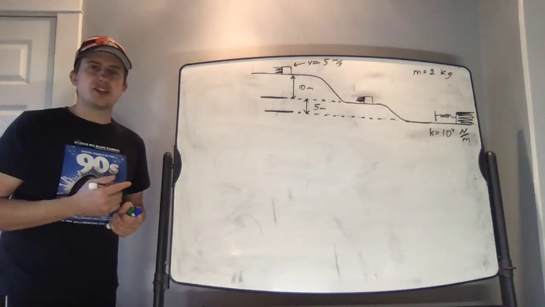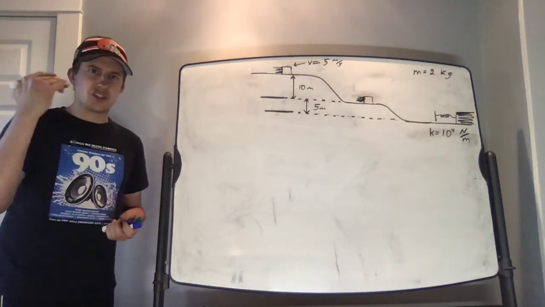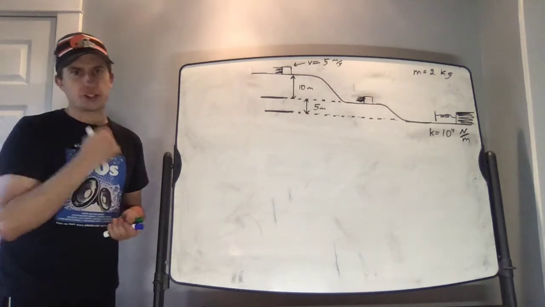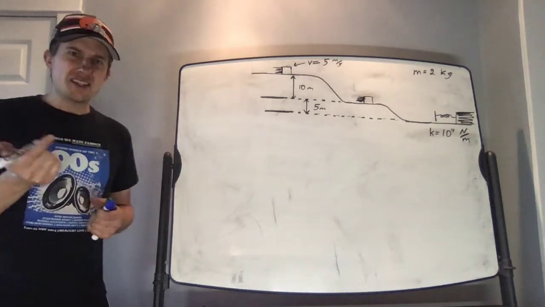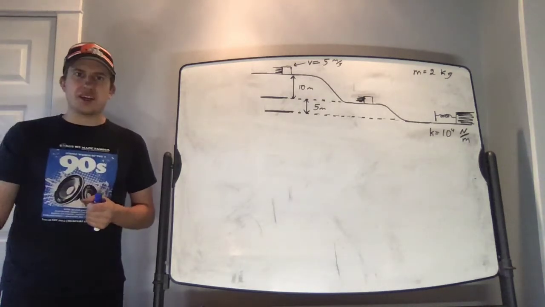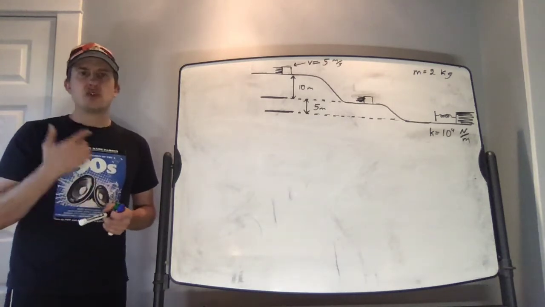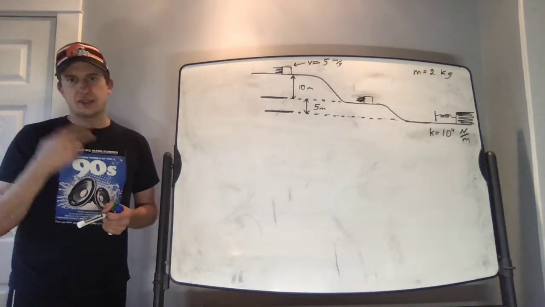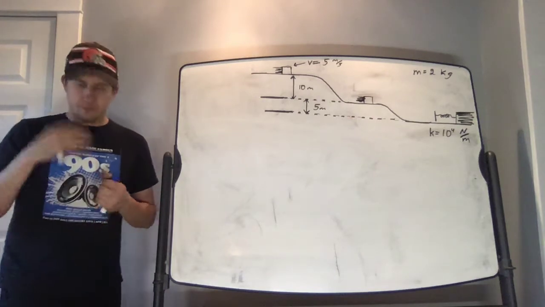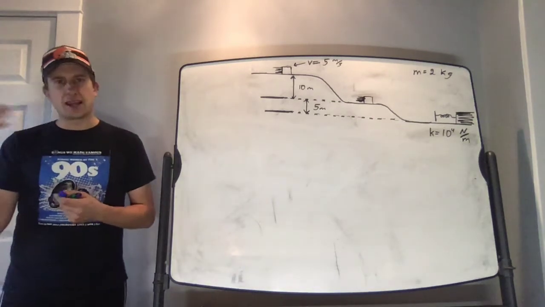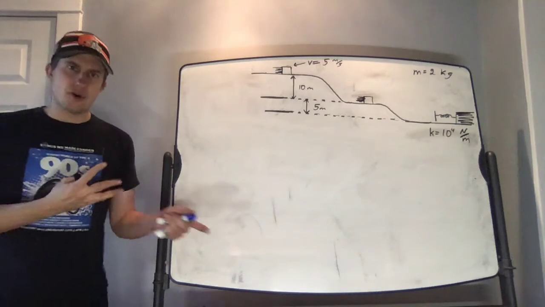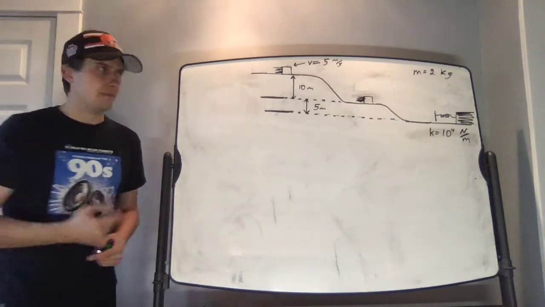Energy conservation is often referred to as total energy initial equals total energy final. When I say total energy initial and total energy final, I am implying that there are two important moments in the problem that I'm considering. The first moment that's important I call the initial moment. The second moment that's important I call the final moment.